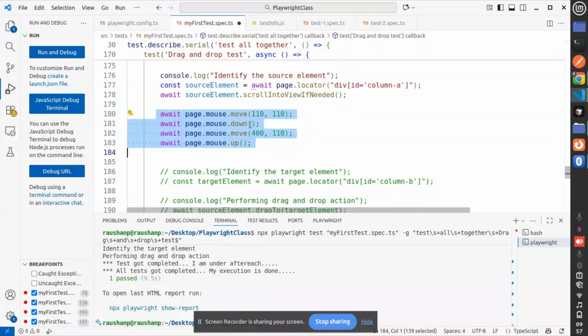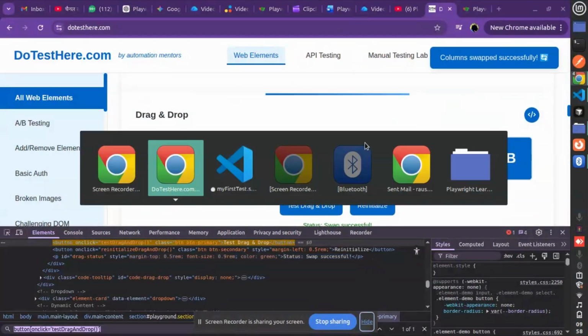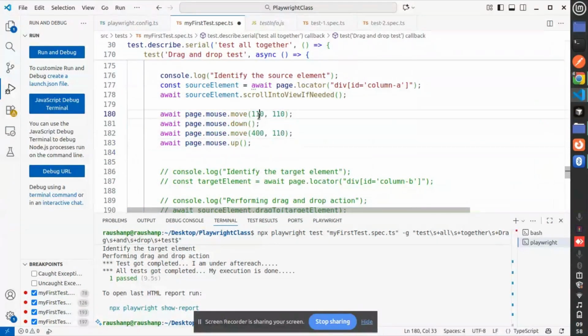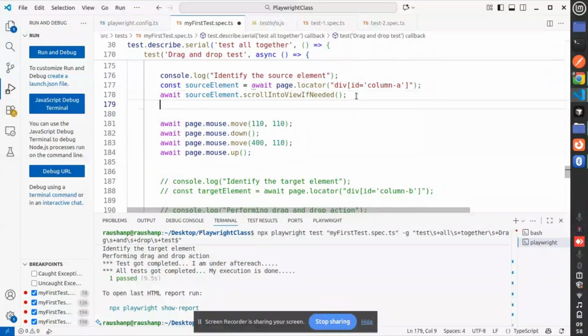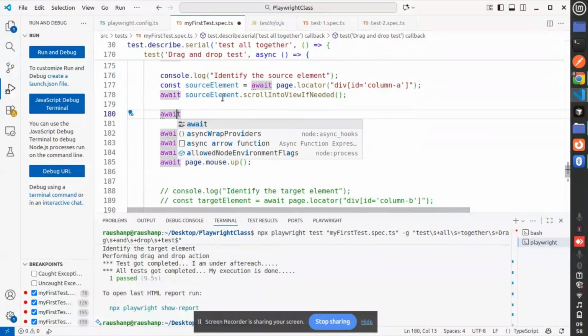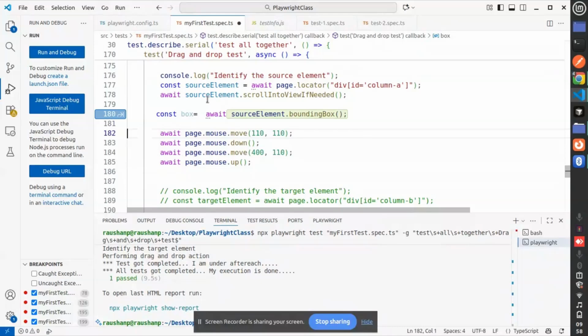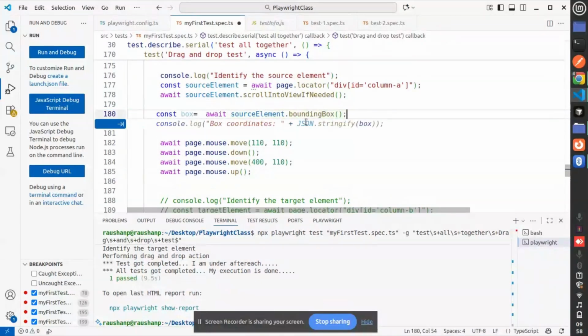So this is a simple mouse operation. Using this, we can scroll it from this position to this position. But I don't know the exact pixel of my element. For that, I can write one method: const box equals await source element.boundingBox.